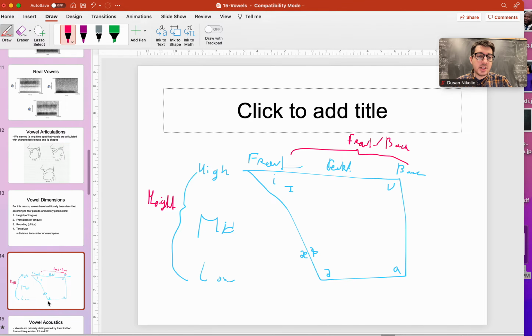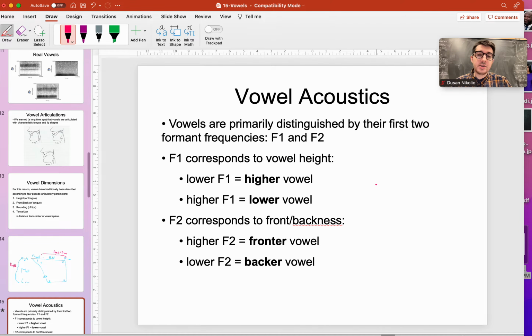Because now we know that certain vowels will have higher F1, and certain vowels will have lower F1, certain vowels will have higher F2, and certain vowels will have lower F2, right? So vowels are primarily distinguished by their first two formant frequencies, F1 and F2. F1 corresponds to vowel height, and F2 corresponds to frontness and backness, right? And that's very important to remember.